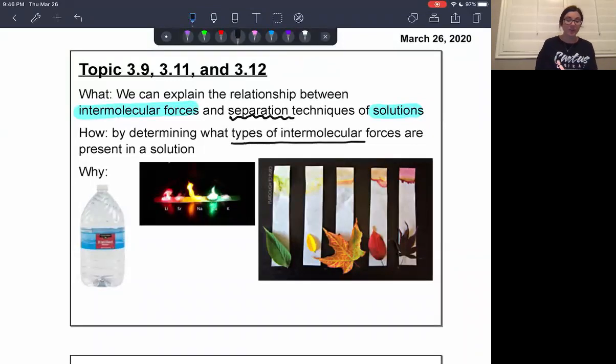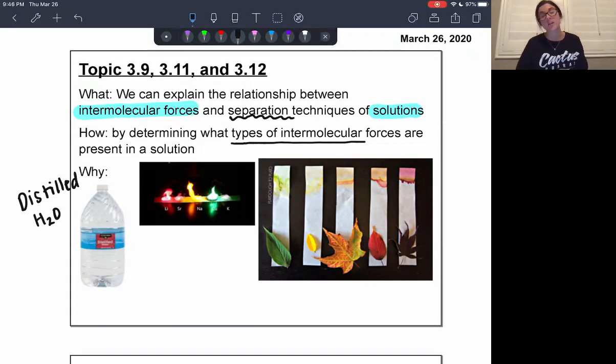So the first picture right here is kind of hard to read. This is distilled water. So distilled water is referring to pure H2O. There are absolutely no impurities or other components to it. It is not a mixture at all. It's a pure substance. Every single molecule and particle in that water is going to be two hydrogens and one oxygen bonded together. Now, it sounds too good to be true that it would be pure and that there wouldn't be any impurities in there.